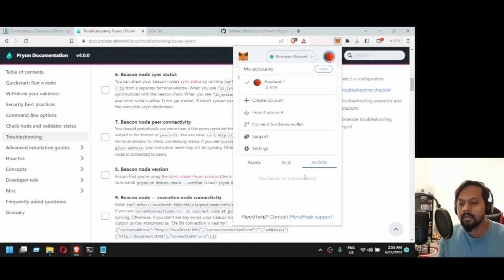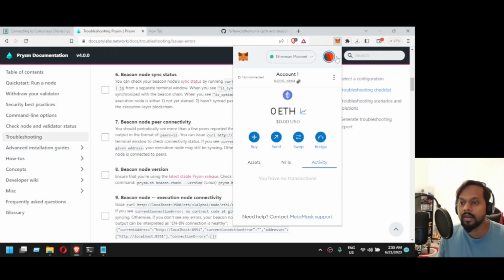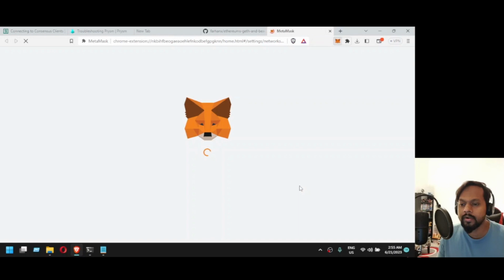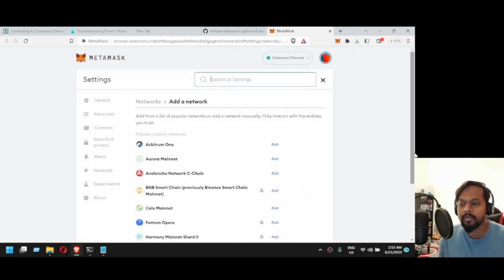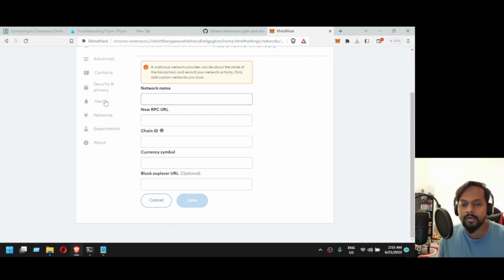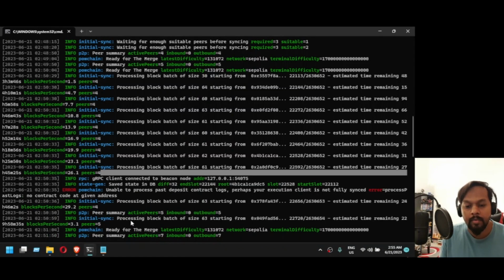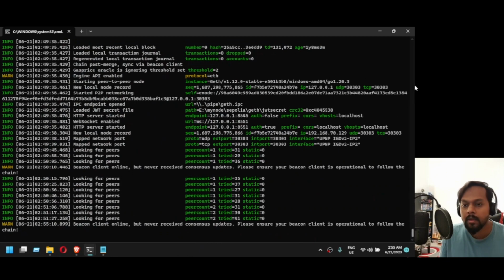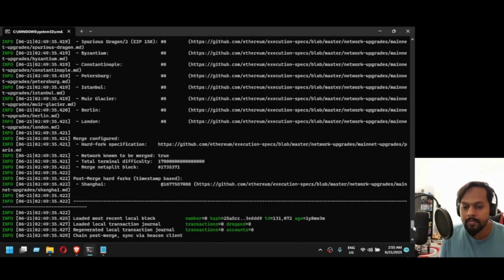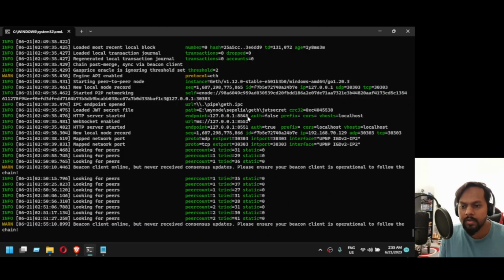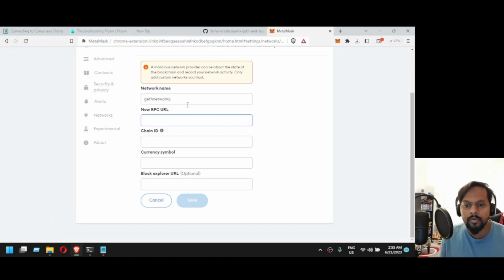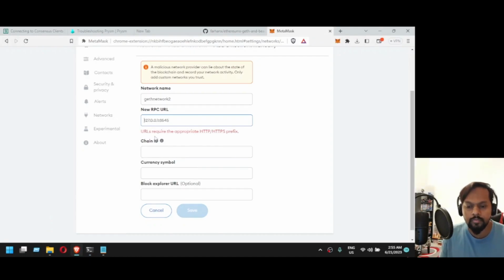I can connect with the new network. What I need to do is just click here, add network, and in add network you can create a new network with a new name, maybe call it Geth network 2, and a new RPC URL. Make sure that you provide a proper URL for the RPC, and for that you can find this RPC, this one, which has nothing to do with the token, and make sure to provide the HTTP.